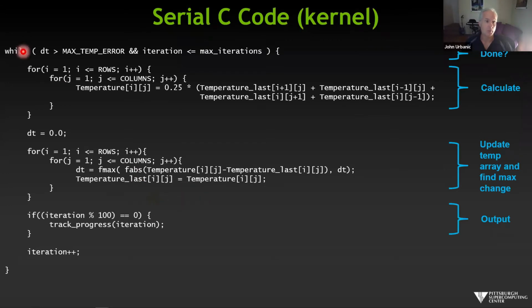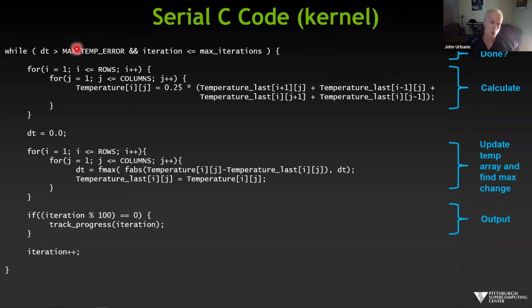We're going to have a while loop. It keeps going until we come up with our answer. How do we know when we come up with our answer? Well, when our worst case temperature change from one iteration to the next is very small, when it's quit changing, we can call that done. We'll find the worst of all the grid points that we're changing, the worst case temperature change, the maximum temperature error. And when that change is less than some number, and we're going to pick 1/100th of a degree, we're going to call it a day. We're going to say we're done.